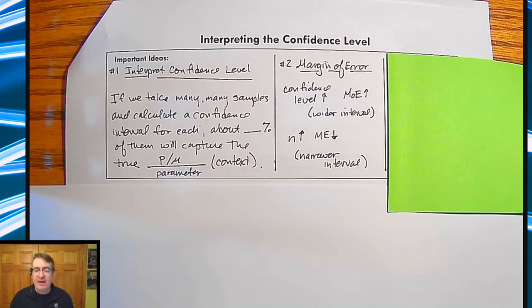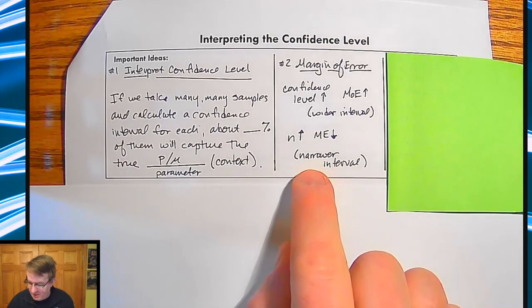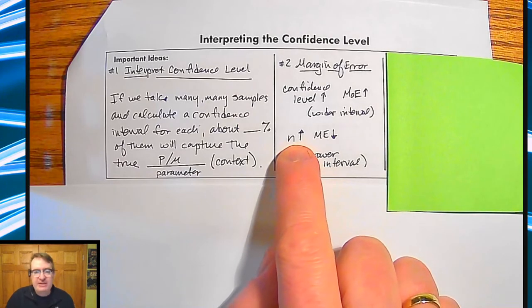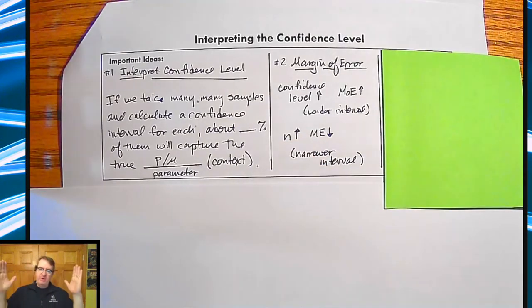Now, the way that we can combat that is to make that interval narrower. If we increase the sample size, that's going to allow that margin of error to come in tighter. So we're going to get better data. Why? Because remember when we did sampling distributions, the larger the sample, that curve got tighter and tighter and tighter. Because the standard deviation was getting smaller. And again, we're going to go through all the math of this in a future video.